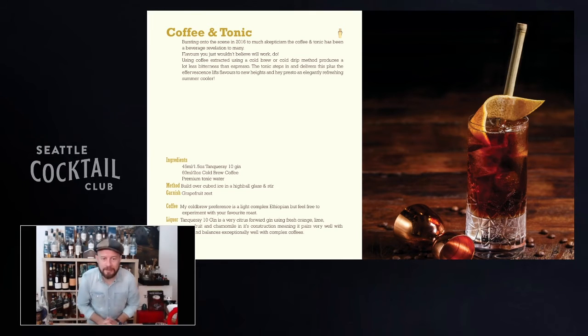So this recipe here: 45 mils of gin, so what's that, 1.5 ounces, cold brew coffee, tonic water, and I've used a grapefruit zest on there. Really, really clean, simple, fresh, but maybe quite unexpected as a coffee cocktail.